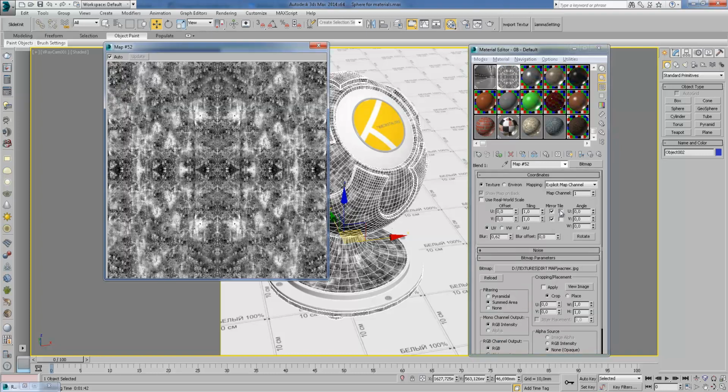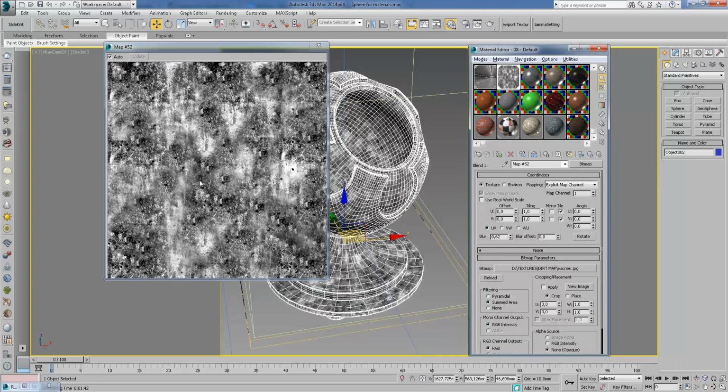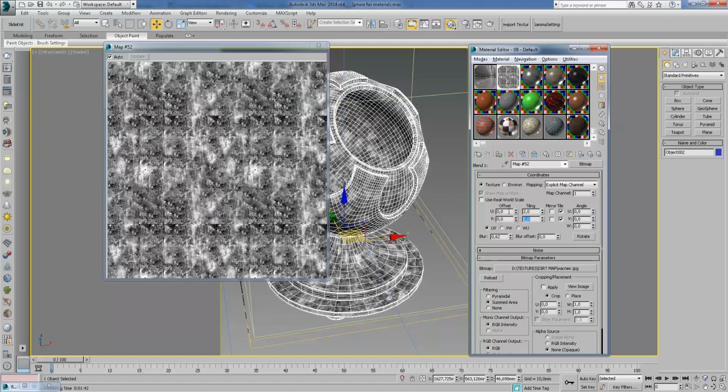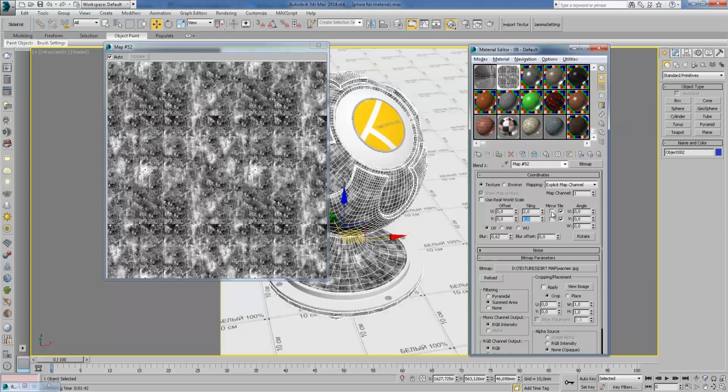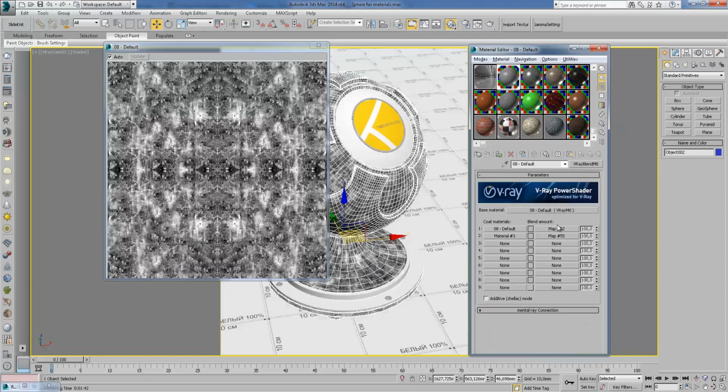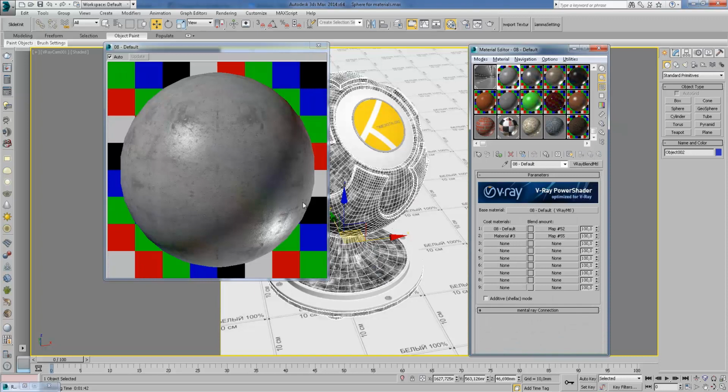It's in the mirror regime because here you see some additional tiling. Let's make it 2x2. And as you see, you get tiling, and that's why I did mirror. You get less tiling this way. And as a result, I got this kind of material.